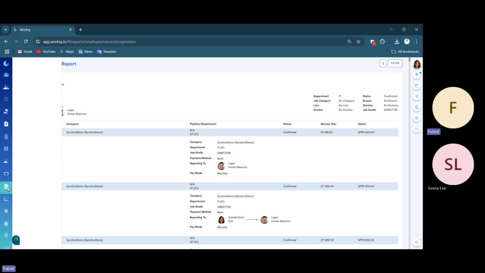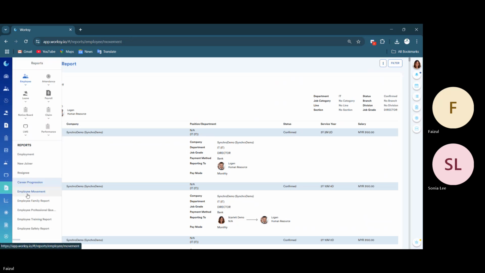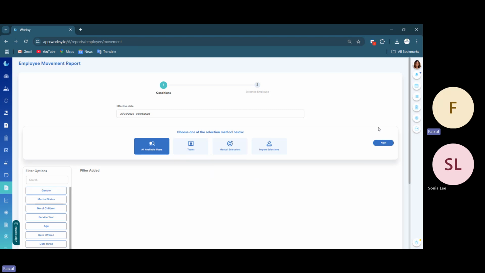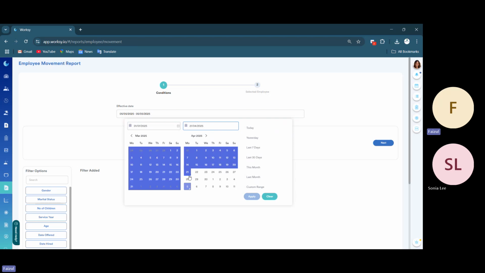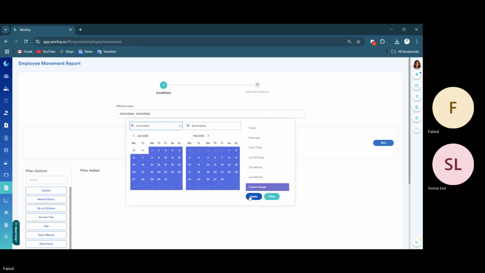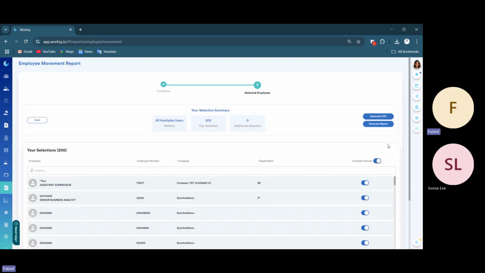Next is the employee movement. Before you generate, please select the date range, because we want to know the last update for the employee movement report.